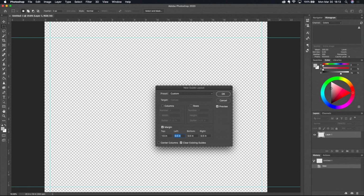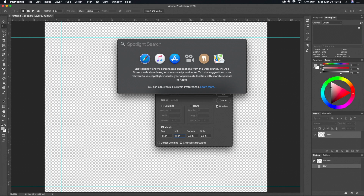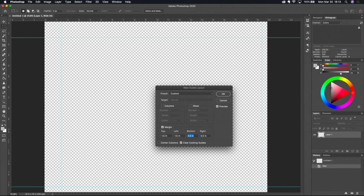As I tab over to the next field, I can do a Command-V on the Mac. Don't hit it twice, though. And I can tab into the next one and do a Command-V again, and then tab into the last one and do a Command-V there. Now that's a Control-V for you Windows users. And you see I now have 1.5 inches in all of those margin locations without having to type it over and over and over again.